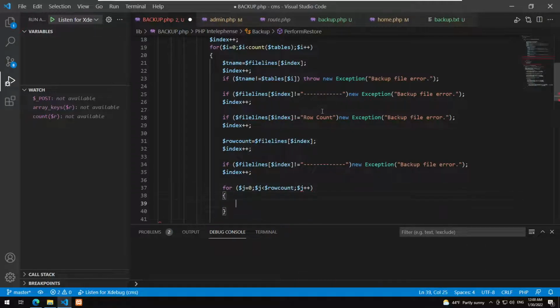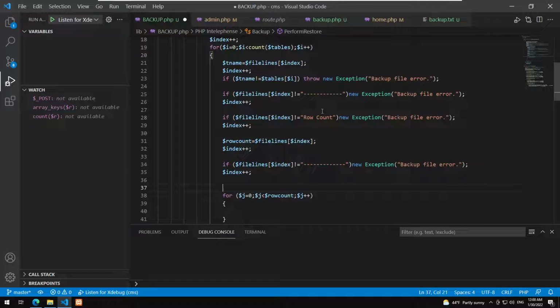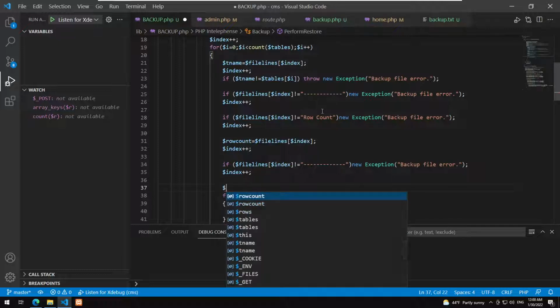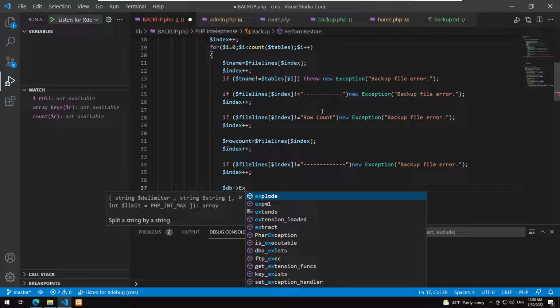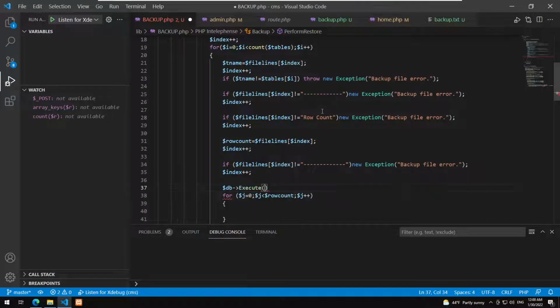Now before we enter this loop, we need to execute the following SQL statement: db arrow execute, and this is going to be delete from, what was it, tname.